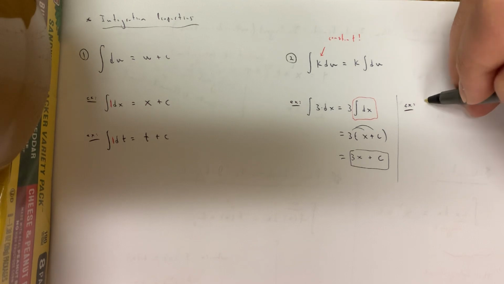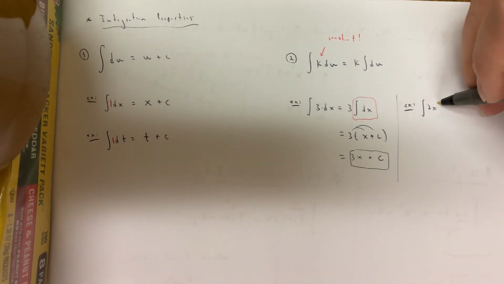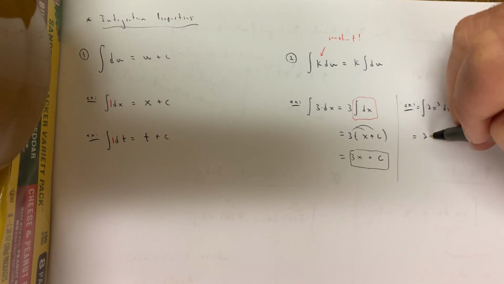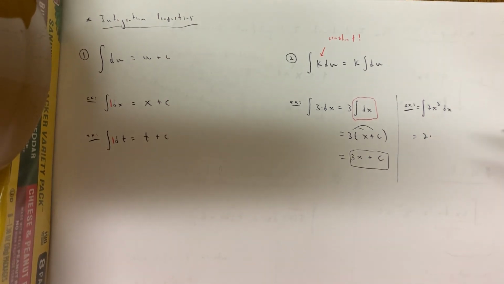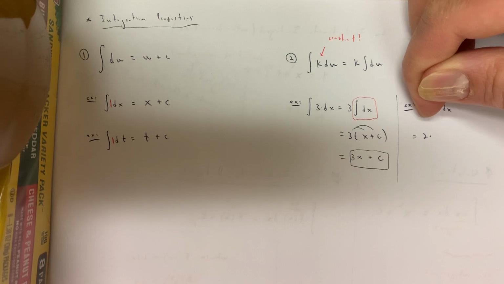Like another example here. Let's do one slightly more interesting. Let's do the integral of 2x cubed with respect to x. You don't actually need to show this first step, that you're pulling the 2 to the side. You don't need to put 2 times the integral of x cubed with respect to x. You could just pull the 2 to the side and think, now I want to take the integral of x cubed with respect to x.